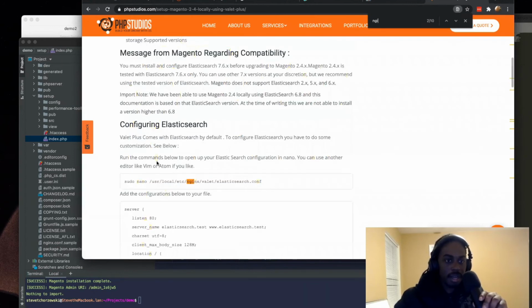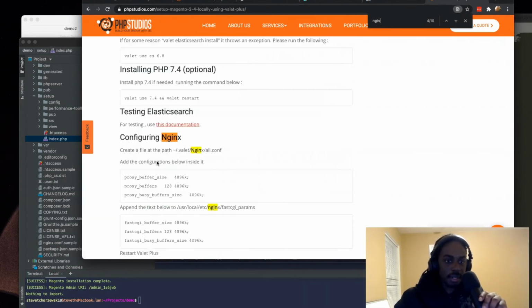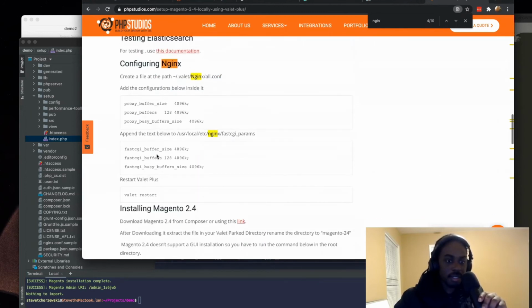You have to add some stuff here: proxy buffer size, fast CGI buffer. You have to restart Valet. And then to get Elasticsearch to work, there's some configurations there. Configuring Elasticsearch.